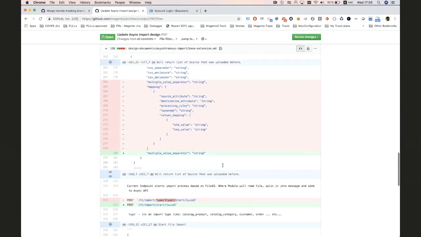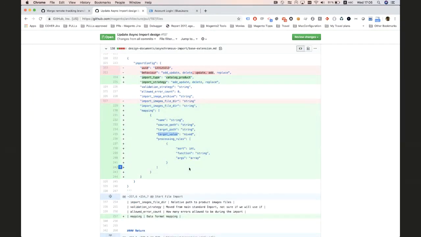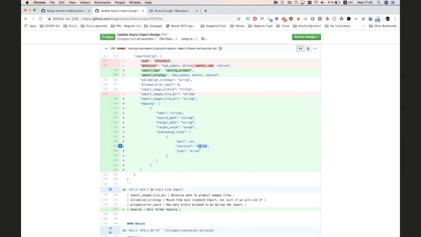What is new in this approach is the mapping, which I copied from the old one. We changed the names of the tags a little bit, which is self-explanatory, just nicer names. And we added processor rules, which were not there before. They tell you how to process one or another attribute. So you can use, for example, a function like string replace or substring, or make it lowercase, or even define your own rule, which I will show a bit later how it can be configured, and put it here.